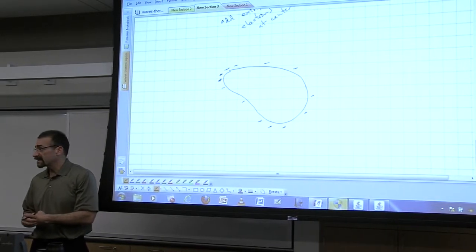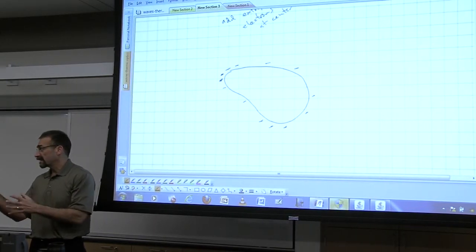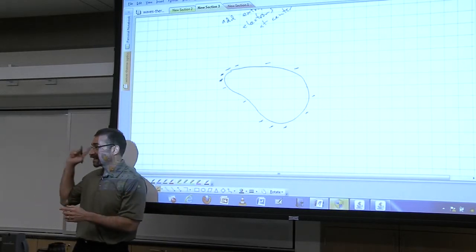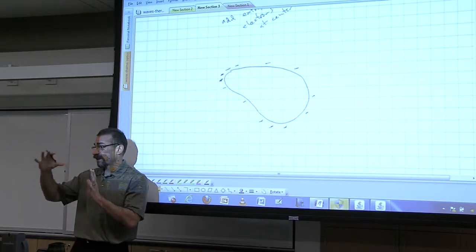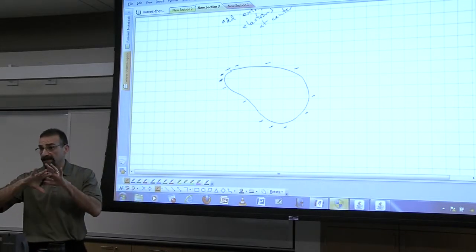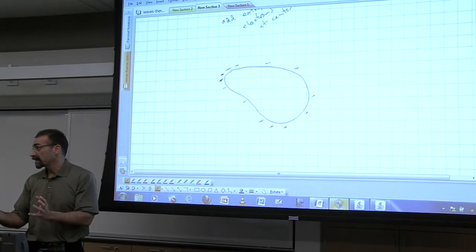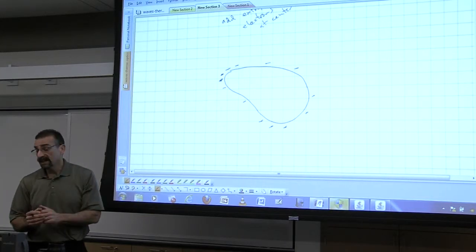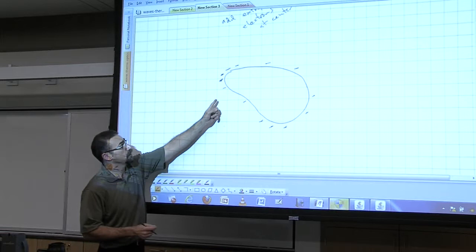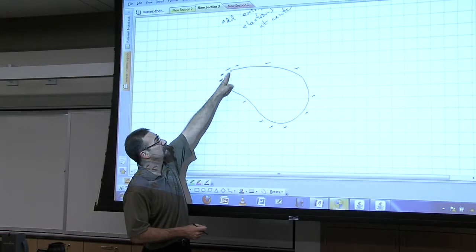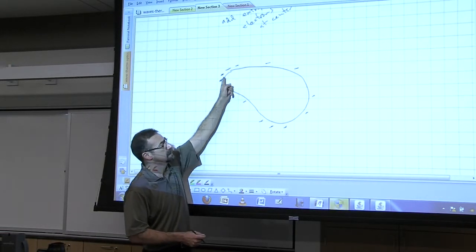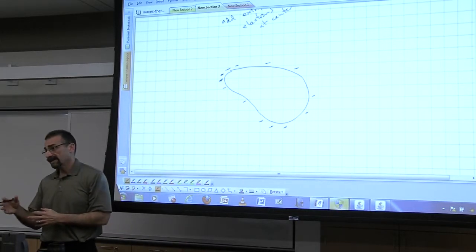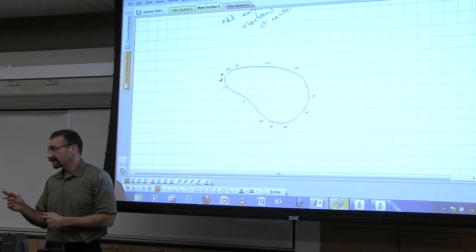The reason is, we've already started to dip into the next chapter, electric potential. The reason is a conductor is an equipotential surface. Every part of the surface of a conductor is the same electric potential. And so because the radius of curvature is different, you have to have a higher charge density on the smaller one to get the same potential as you do on a bigger one. We'll get into that shortly.